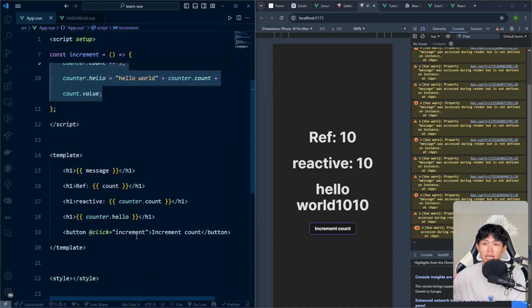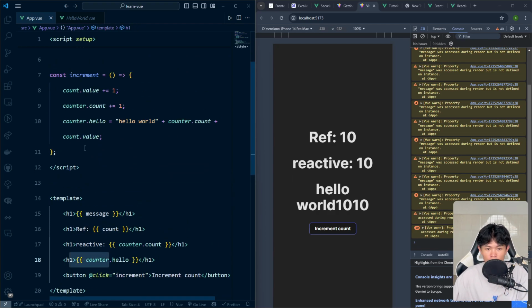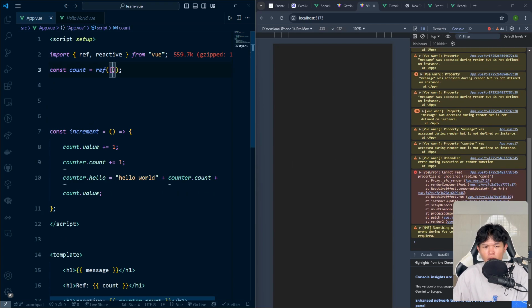Okay, so you can see right now I learned how to render the data. I learned how to create a state. We have a ref right here, the counter. I think most of the time we can just use the ref only. We don't have to use the counter, maybe. Not really sure, but we'll see that. I think we can stick to the ref. It's also fine. Let's try to do ref right here.